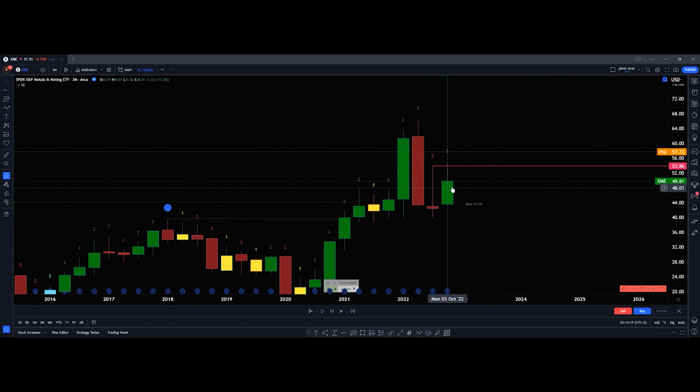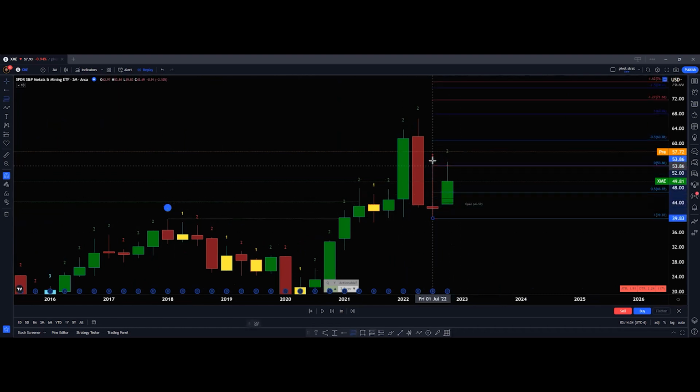It not being enforced is how a candle ends up going 3. Because remember, 3 starts as a 2-up, fails, and goes 3. How do you know it's starting to fail? One, when it's no longer enforced. And then the other aspect is if it retraces 50% of the candle, and you see on the daily chart or weekly chart, we're closing below that 50%. So that's the 50% rule.